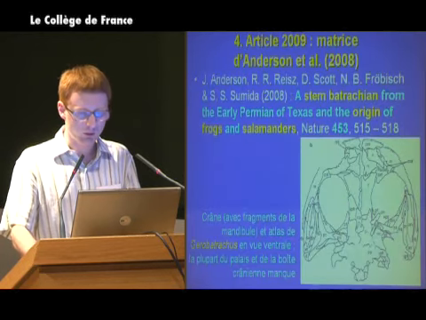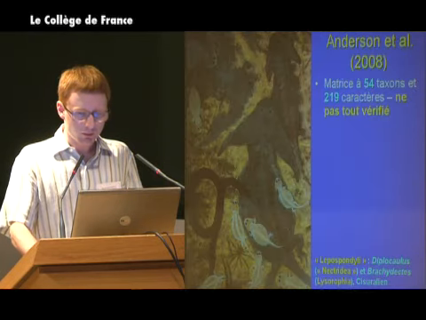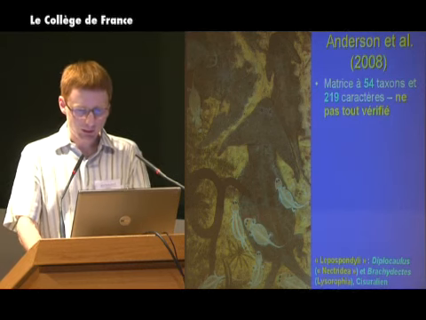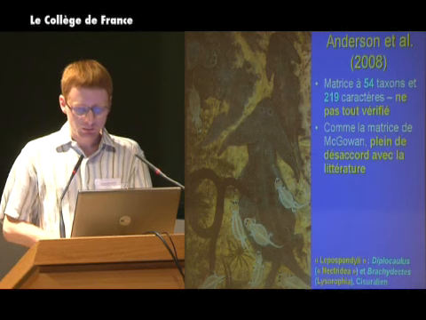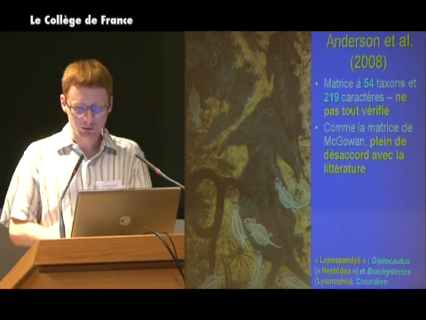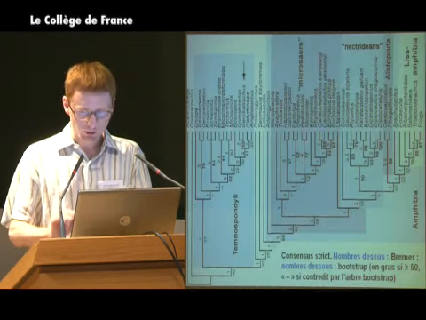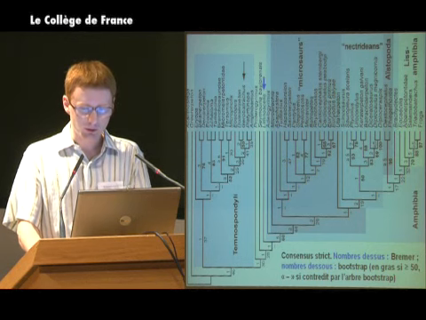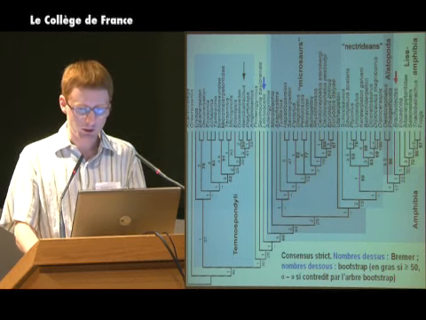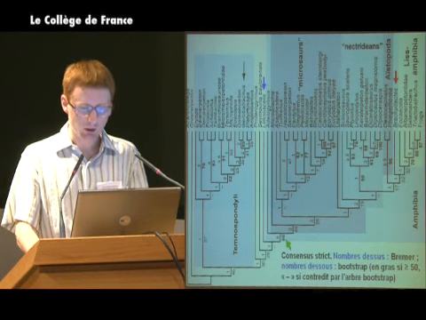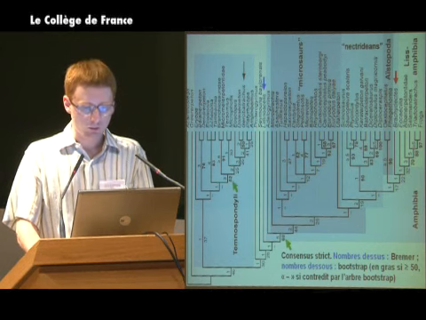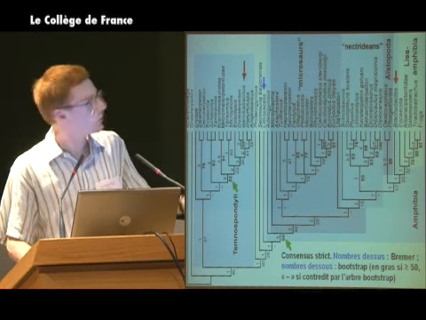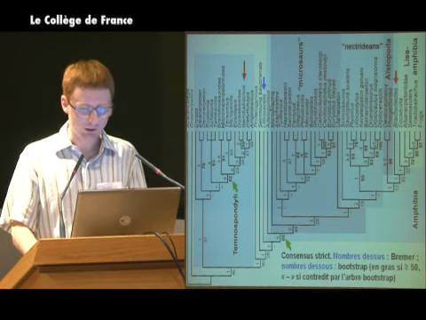This is the paper that described Gerobatrachus, and it contains a fairly large matrix, so we were not able to check every cell, but still we found lots of disagreements of single cells with the literature, applied the usual treatment, and got the lepospondyl bundle hypothesis like this. So the closest thing to an amniote is here. The lissamphibians are over there in the corner, next to Brachydectes, and kept inside the lepospondyl bundles and outside the temnospondyl bundles by comparatively high bootstrap and Bremer values. Gerobatrachus is here, inside the temnospondyl bundles.